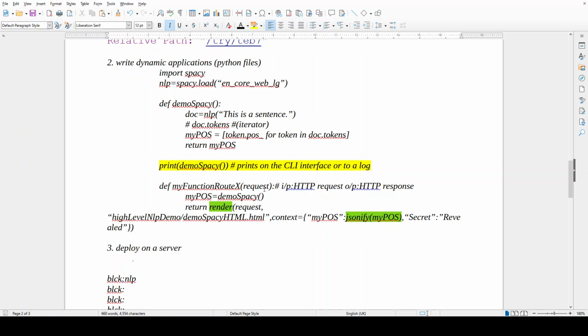Deploy on a server. So choose a machine with hardware details decided on. Number of cores, and things like memory, primary memory and secondary memory. Primary memory is RAM, secondary memory is disk space, and things like that.